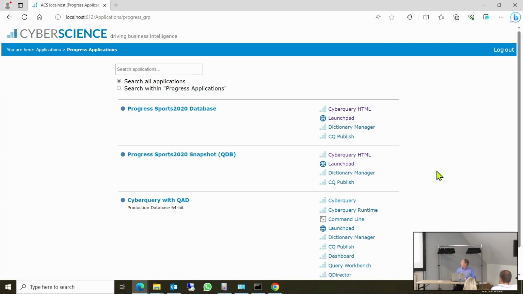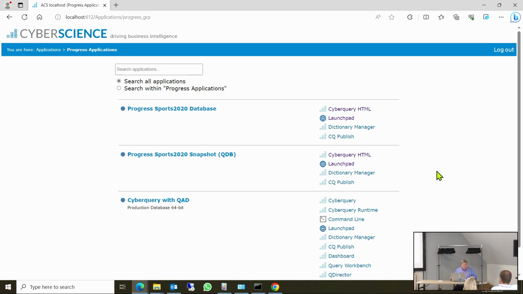You can also restrict users to particular databases, or you can also restrict which columns users can see within that database by using something called viewpoints. And viewpoints allow you to break up the database into perhaps different business areas. So for purchasing, they will see the tables they need. For finance, they'll see another set of tables. Sales team will see yet another set of tables that they can use for reporting. So they'll only be able to use the tables that you've given them access to.